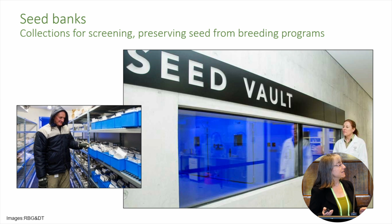The next thing we have is seed banks. We have seed banks in every state and territory. We can use the seed that's already held in those collections as a starting point for material for breeding programs to screen. We can also use the seed banks to hold seed that we get from the breeding program so that we can use it and put some seed out, see how it goes. If that doesn't work, if it fails for some reason, then we've got more in the bank held ready that we can repeat the experiment. So seed banks are always really useful for that. And of course, we have the expertise within those seed banks for collecting the seed, cleaning it, processing it, and storing it in the right way.